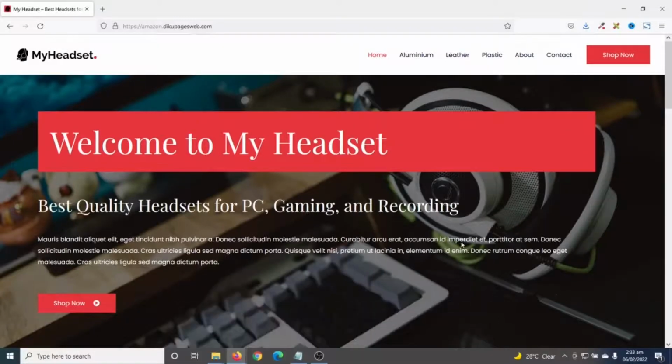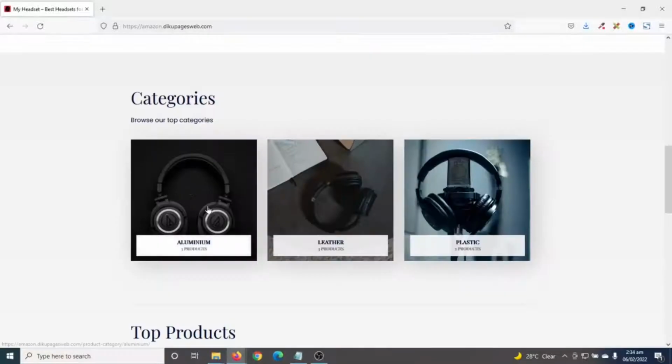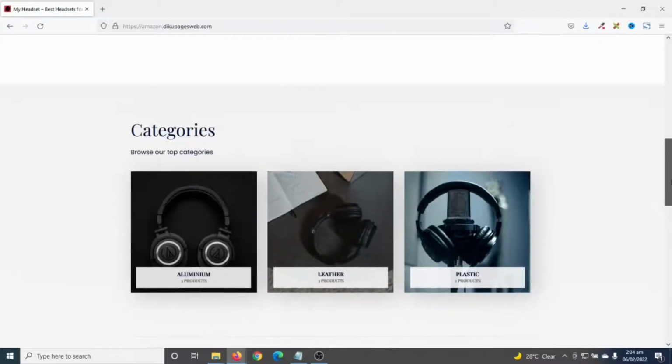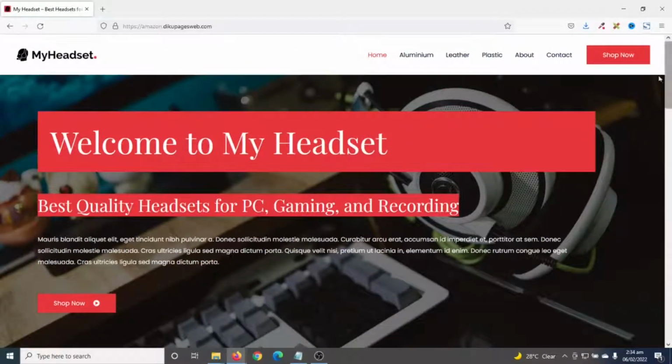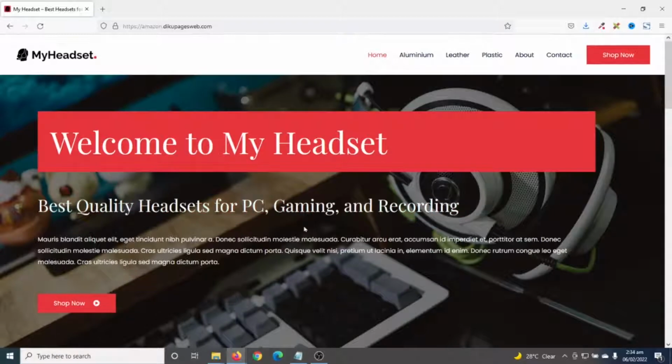Now, to start creating this website, we are going to use only free resources. The only thing you need to pay for is a domain name and a web hosting, which is a standard for every website. A domain name is simply the URL of your website or the name of your website, and a web hosting is a server where your text, images, and other media will be stored so that your users can have access to them wherever they are. And don't worry about getting a domain name and a web hosting, because I'm going to take you to a web hosting provider where you will get the cheapest price ever.